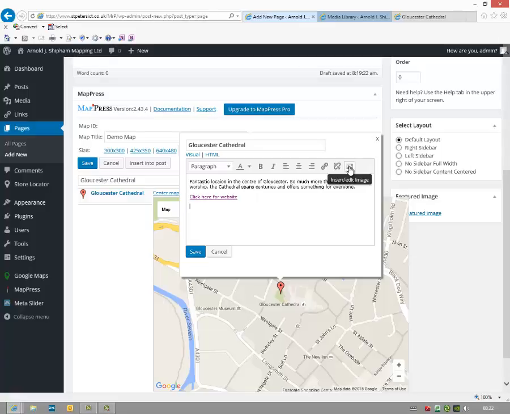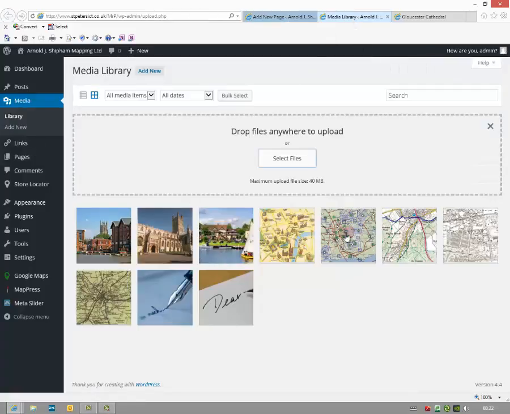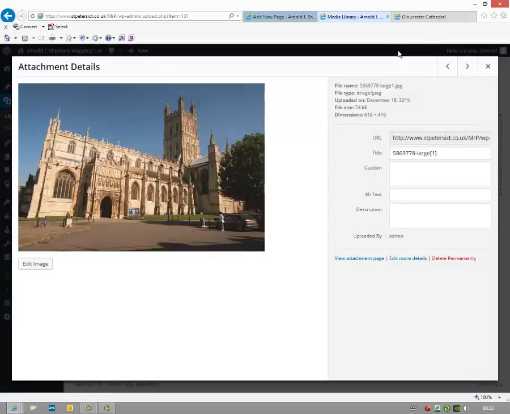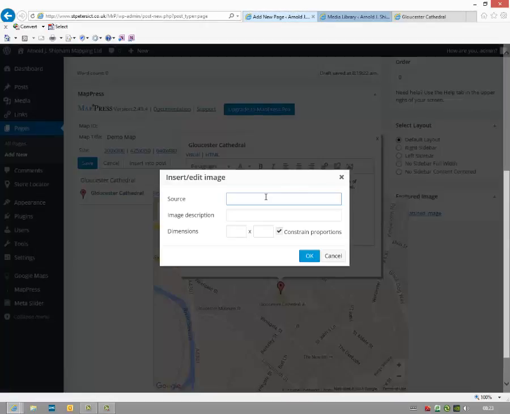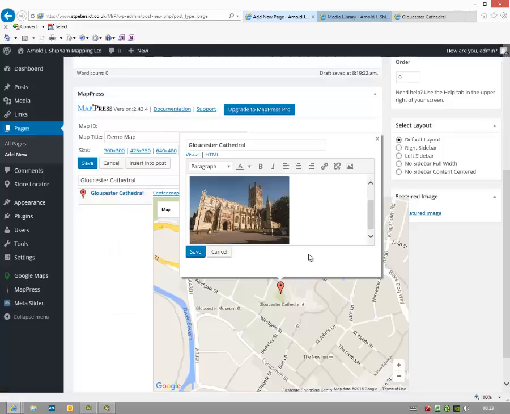Also, I can insert an image. You have to be a little bit clever here. So I've actually uploaded some images already to my media library. There's a picture of the cathedral. So if I go to that, I need this address. Okay, so I'll copy the URL of my picture, go back here, click on picture and drop that URL in there. Again, I can change the size if I wanted to. So let's make that, rather than 600, let's make it 250 wide, and you'll notice it then changes the height as well for me. So there's my picture in there and I can save that.